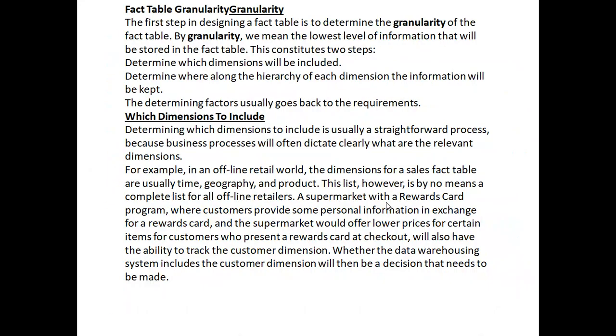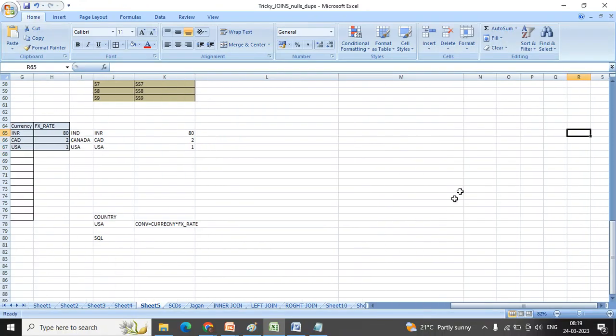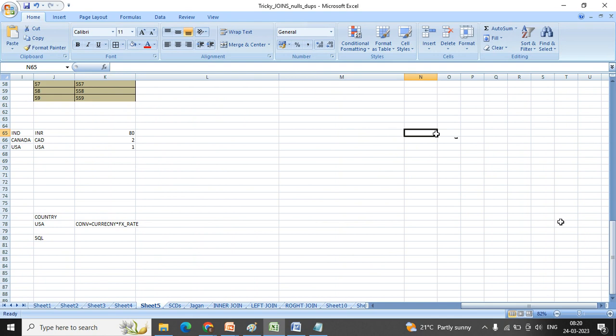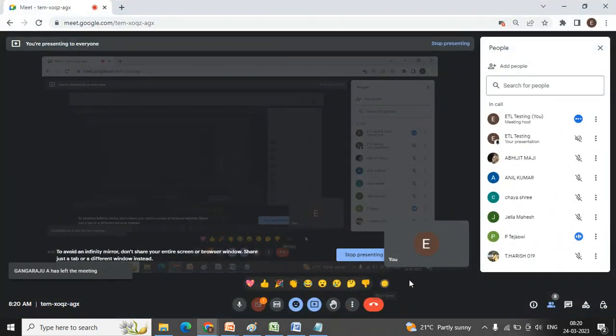So, fact table granularity, I think I've told you, but I'll just mention it. Now that you have a hierarchy, in a bank you have different hierarchies. So you have products, you have classes, and so on.